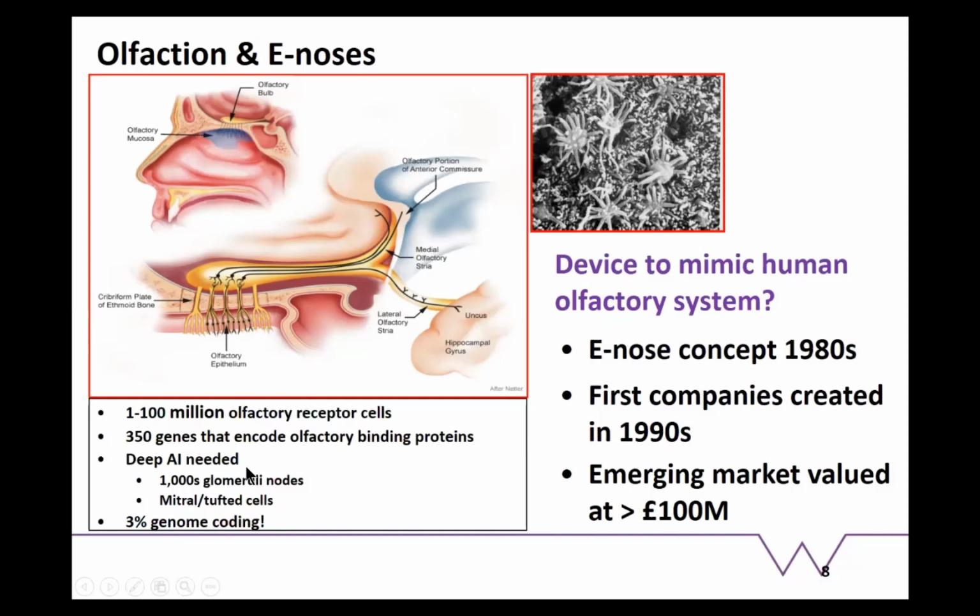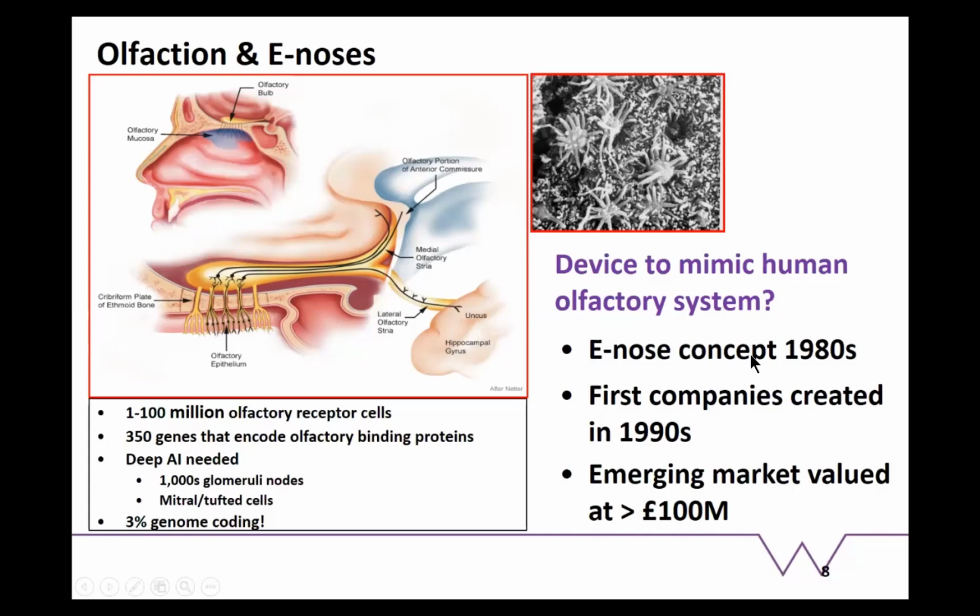So it's a very, very complicated AI system, plus a fluid dynamic system. In fact, 3% of the human genome is involved with coding up for olfaction, and I think that is an indicator of how complex it is. Over here, I'm showing in the mucus region these receptors sitting in liquid phase.